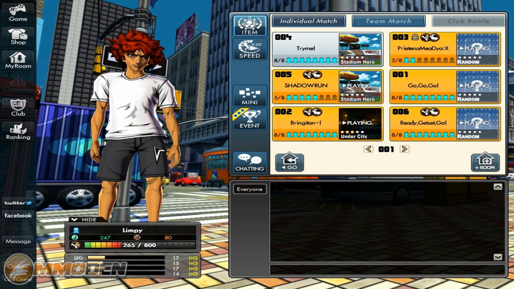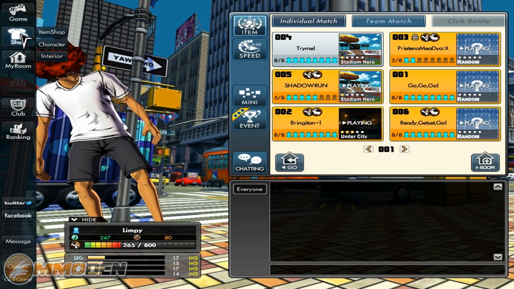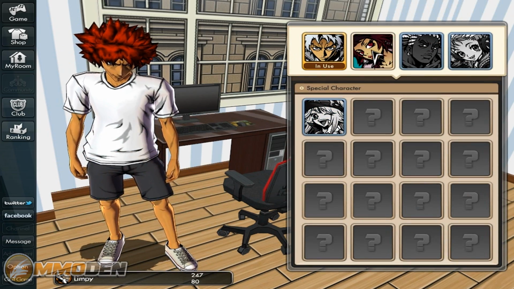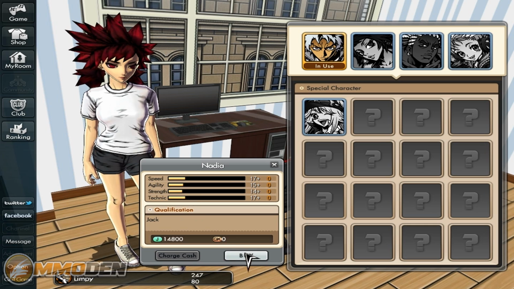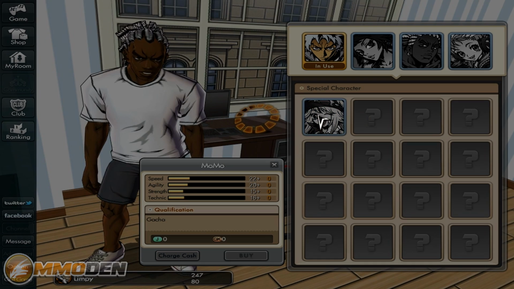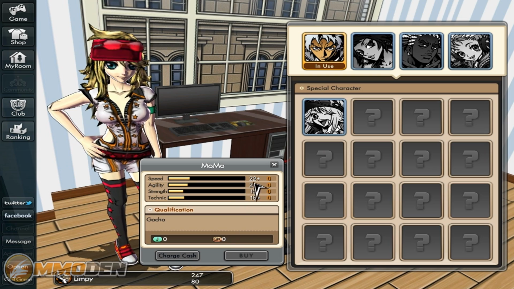We're going to pretty much jump right into it. Now you did see the shop. In the item shop you've got items, and you've also got characters, so you can unlock these different characters. You can basically just buy them and jump right in and use them. You can see right here the different attributes that they have, and then you've got special characters down here that you're also going to be able to pick up, Momo and stuff.